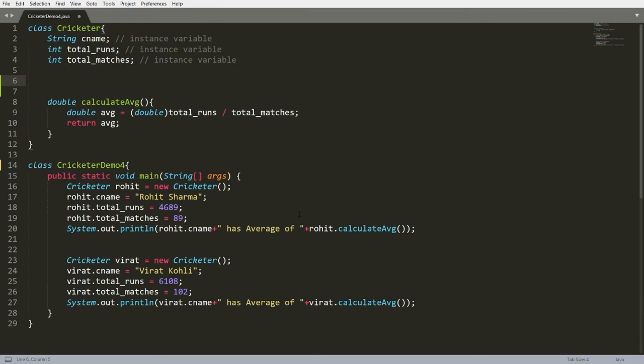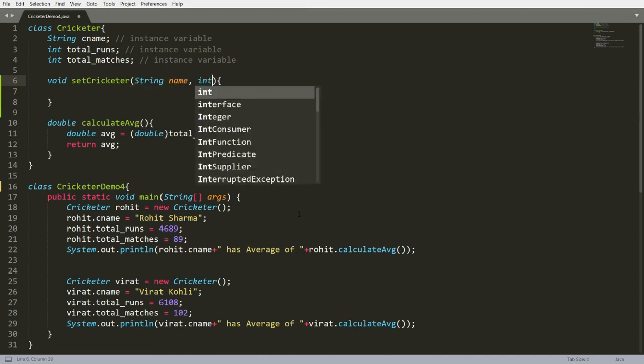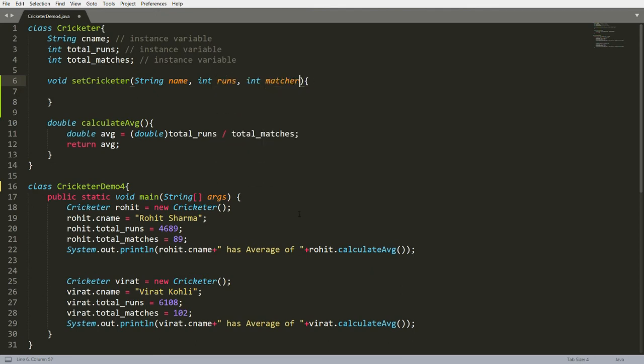We can create one function, and that is void setCricketer. So what will this setCricketer do? This setCricketer will take the values, that is string name, integer runs, integer matches. So I'm declaring here 3 variables, string name, runs and matches, and that I will get from the user.